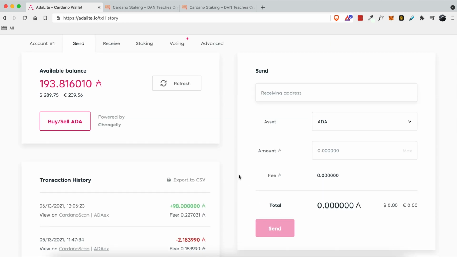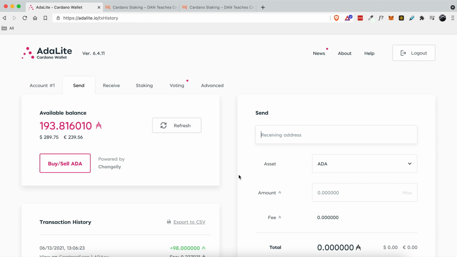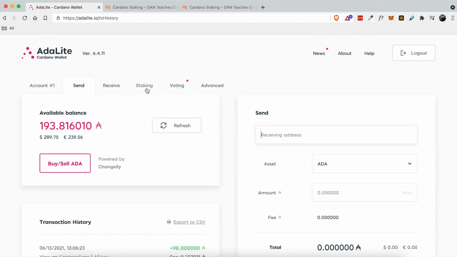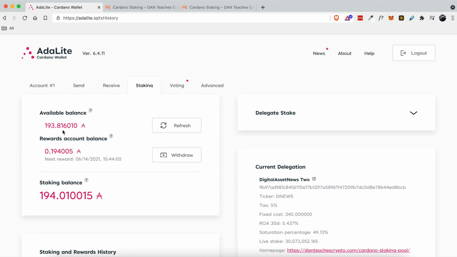So hopefully this video has been pretty helpful in giving you an idea of how to start staking Cardano. No, you can't use Coinbase or Gemini or BlockFi or any of those other wallets or exchanges. You have to go through a different route to do that. But this should have given you a pretty clear understanding of how to actually stake Cardano. And once you start staking, the rewards will just come in automatically. You don't have to do anything.